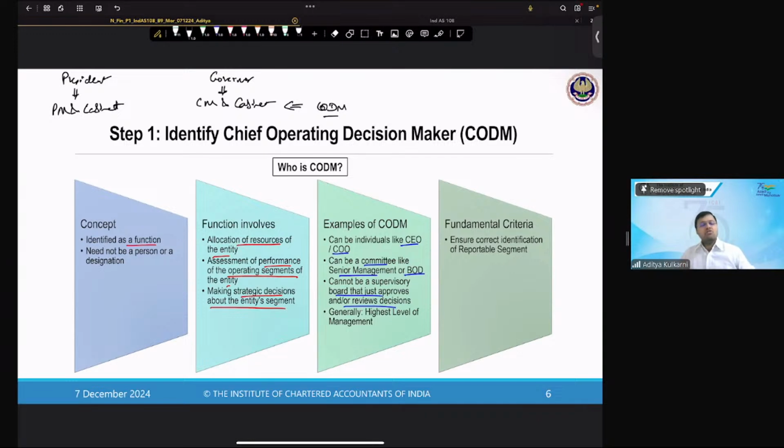Allocation of resources to the defense of the country, allocation of resources to the infrastructure development of the country, allocation of resources towards supporting neighboring countries, by giving, say, a line of credit, or in times of crisis by providing humanitarian aid. All these things are nothing but allocation of resources. And the president or the governor will have no say in this regard. Unless there is a breakdown of law and order, they are only reviewers of the decisions.